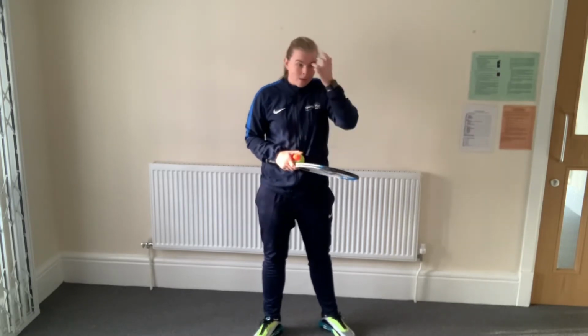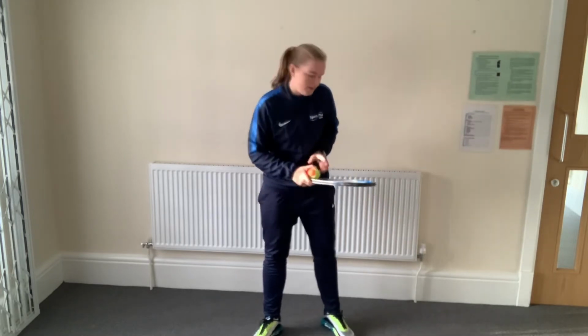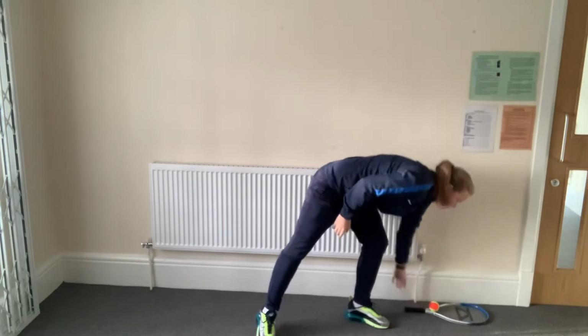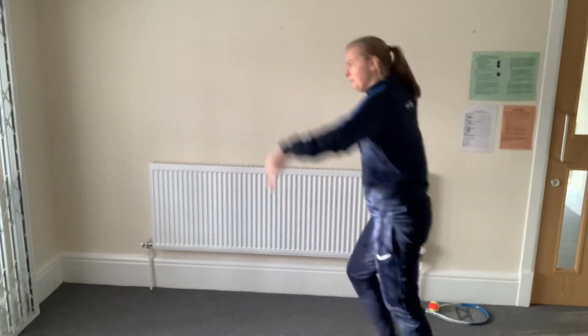For our warm up today, we're just going to move like some different animals. The first animal we've got to move like is an animal that moves its arms. We're going to move around like a bird. As we're moving around, I want you flapping your arms up and down, because remember in tennis we use our arms. So arms up and down, off we go. You can jog around, or you can jog on the spot, or you might jog forward, up and down with those arms flapping like a bird.